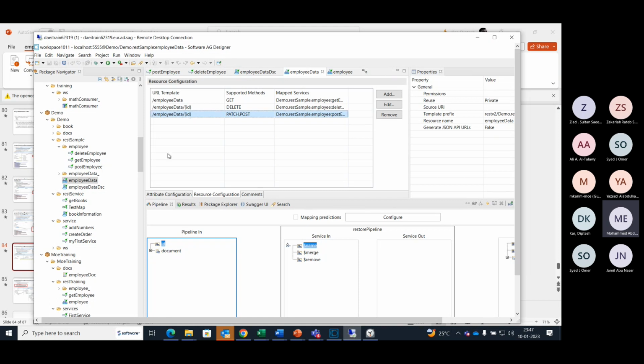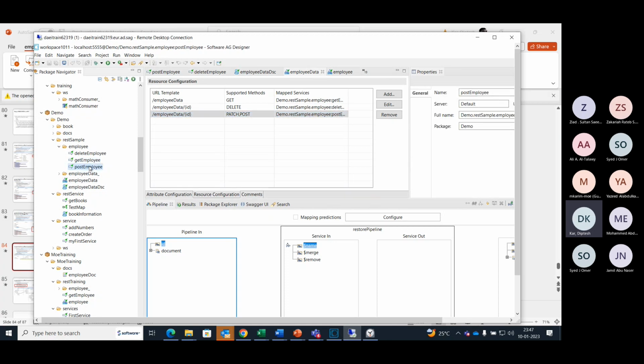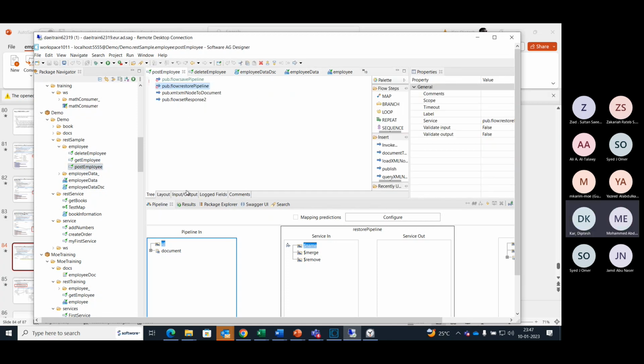Okay, but sometimes we need to add query parameters or a payload for the post as an input document. Yep. So how can we map this? A payload means here it is like I have given the parameter and the patch, and I have also passed a payload here as a body.